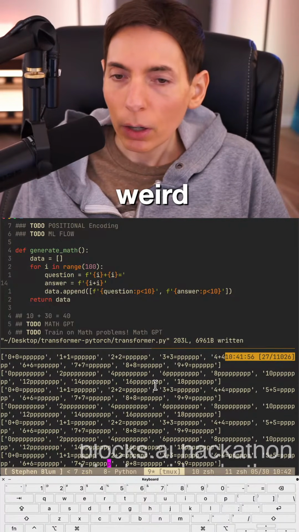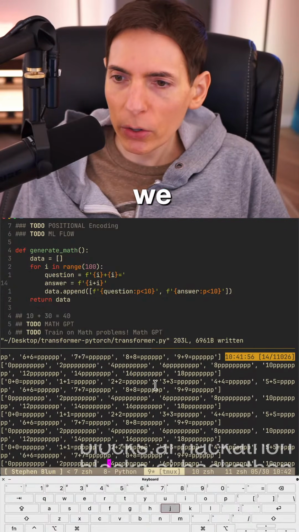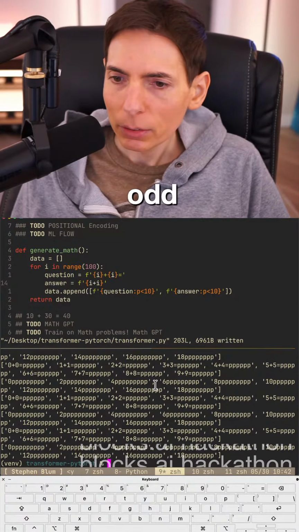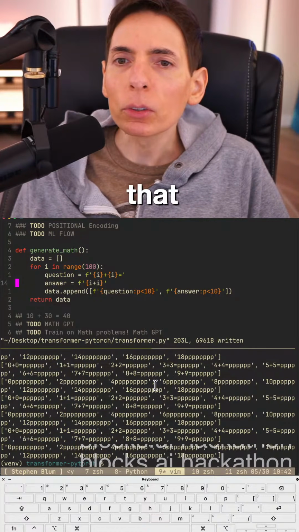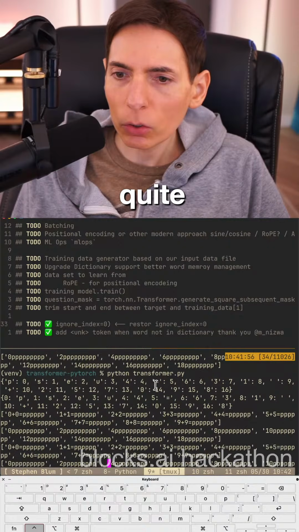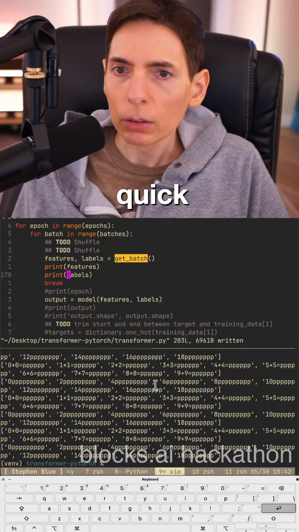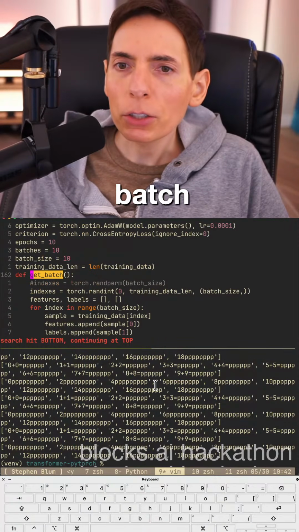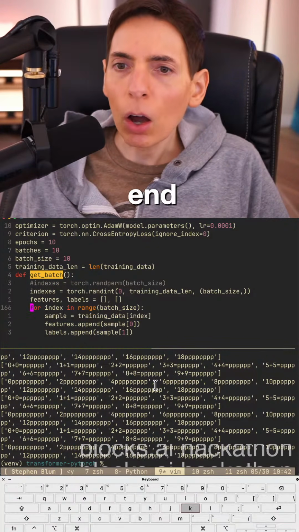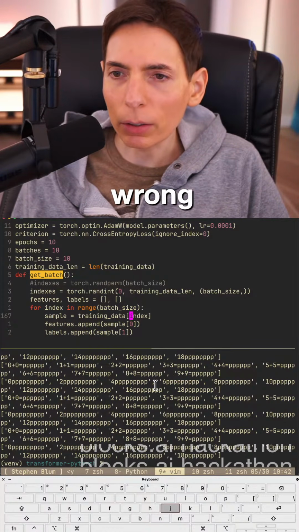This is weird. We got something weird here, you guys. Why is it doing that? Because if we look at our training data, it's going to be quite extensive. So let's print all of our training data here real quick. Features get batch. Yes, batch here. Training data. Oh, yeah. Okay, I see what I did wrong there.